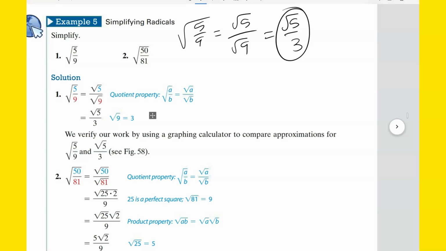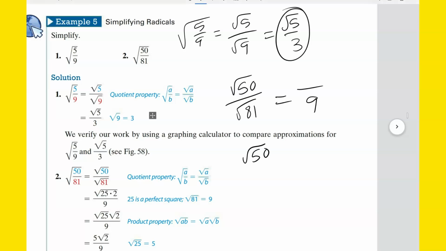All right, the square root of 50 over 81 is going to be a little bit more involved. I still break it down to a top radical and a bottom radical. All right, notice that the square root of 81 on bottom is a perfect square already. It's going to be a 9. So I'm just going to have a 9 on the bottom. Now on the top, the square root of 50 is not a perfect square root, but I do believe it can break down.